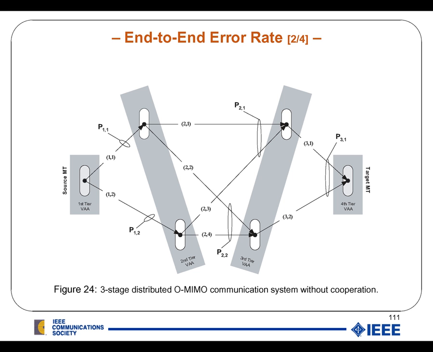Let us assume that the error occurs in this link, the link P11 here. Let me illustrate that by means of the marker. So we say there is an error right here. However, there's no error here. That means, since these two terminals do not cooperate, that this one is going to encode a wrong space-time block code, and this one is going to encode a right space-time block code. And the question is, what is the probability that the error propagates towards this terminal here? Because that branch is correct and that branch is erroneous.